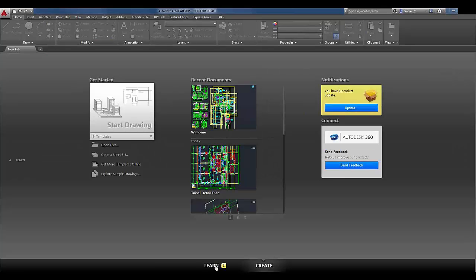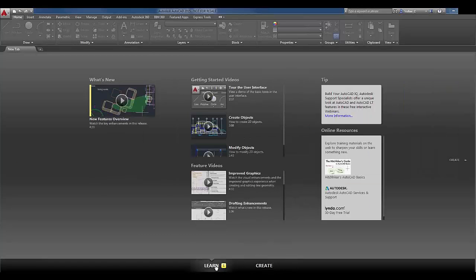And the reason I'm closing is I want to go to this Learn page right now. This little marker tells me there's new information available on my Learning page. And why would I want to go here? Well, we can see the new features of the current application. For new users, this is a great way to get started with AutoCAD.